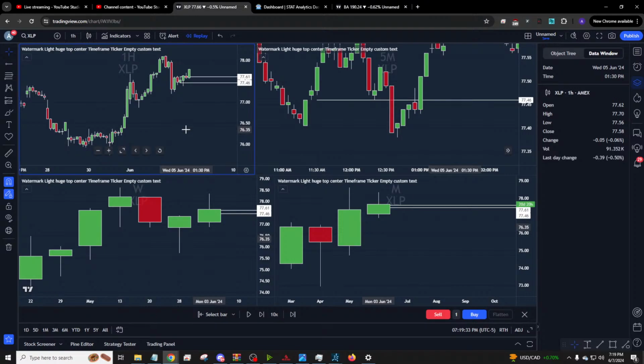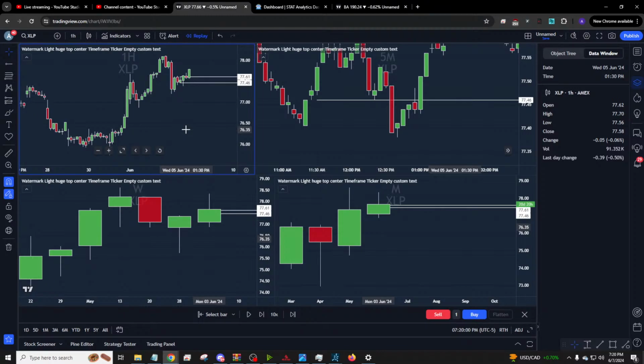Let's do it. More often than not, there are two types of failures. There's a failure because your analysis was wrong. Like you're buying, let's say it's bright red on the month and you're trying to buy a hammer day. Probably not the best thing to do unless you have a bright green week at that point, or it's on a Monday, or there are other things that we'll talk about in the future. Or the second reason something can fail is an unknown participant, where we don't know why it failed.